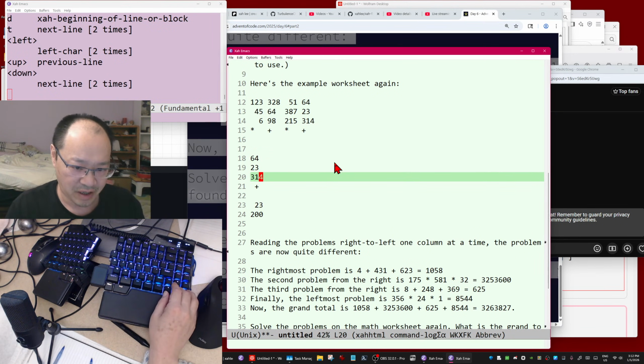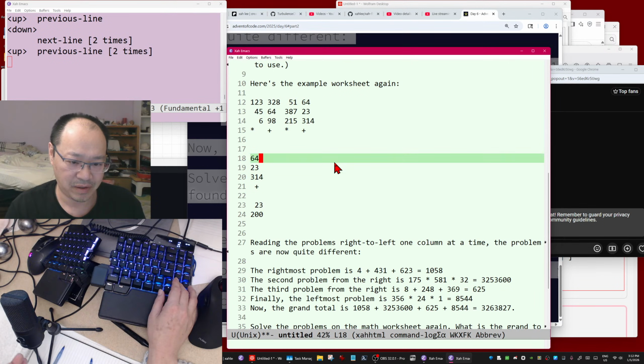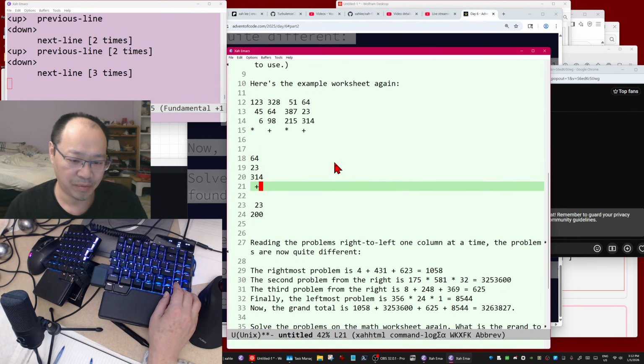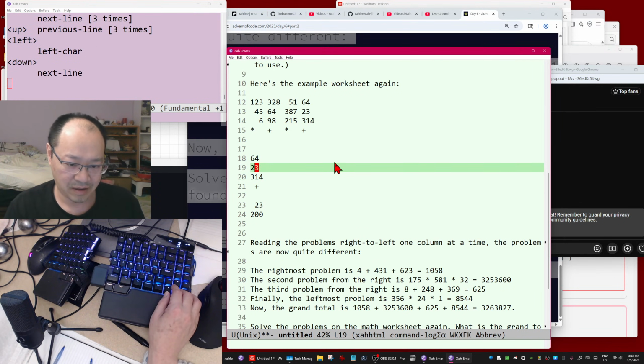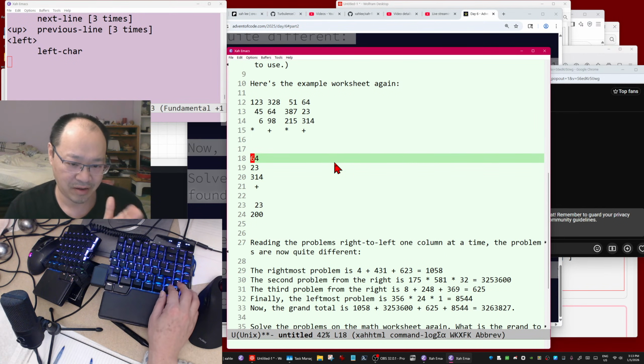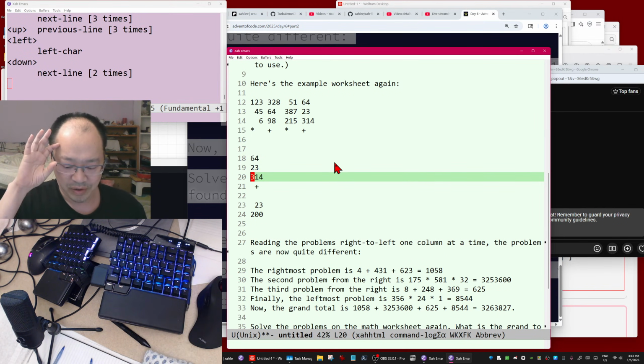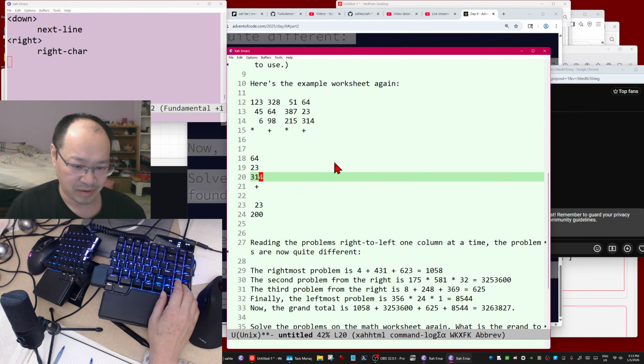So the first column, you got just one number, or more. Then the second column from the right. Then the third column. So in other words, each single digit column creates a number. So for example, here is 4, here is 431, here is 623.